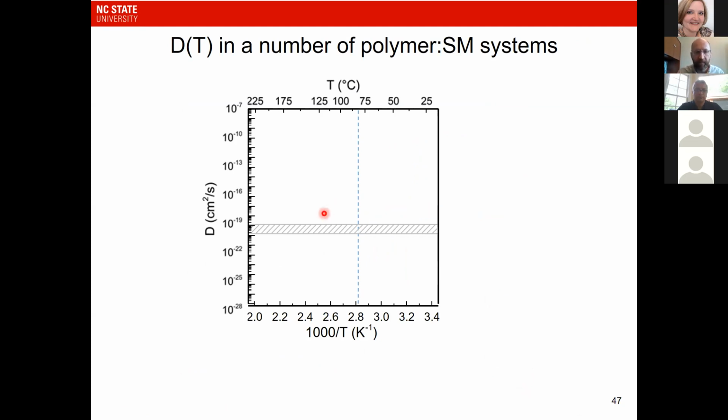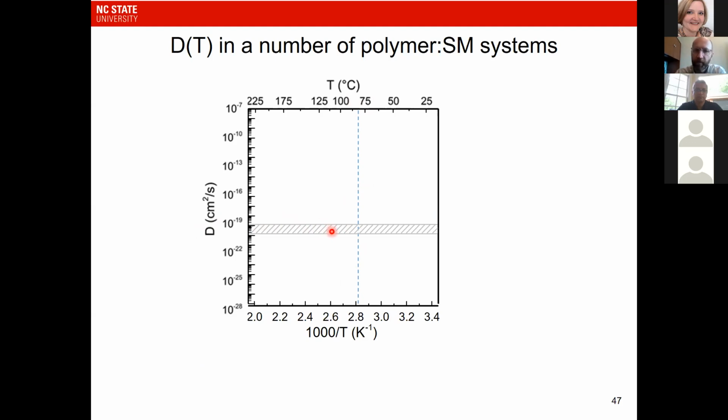And what you want is really low diffusion. You want to cast this thing and you don't want the morphology to change. And so this graph here shows the diffusion coefficient versus temperature. And there's an ASTM standard for solar cells that says that they should be stable at 80 degrees Celsius. So if we have 80 degrees Celsius here, and then these hatched lines represent the diffusion coefficient that would correspond to a small molecule diffusing 20 nanometers over 1 year and 10 years. And so this is sort of the threshold for stability.